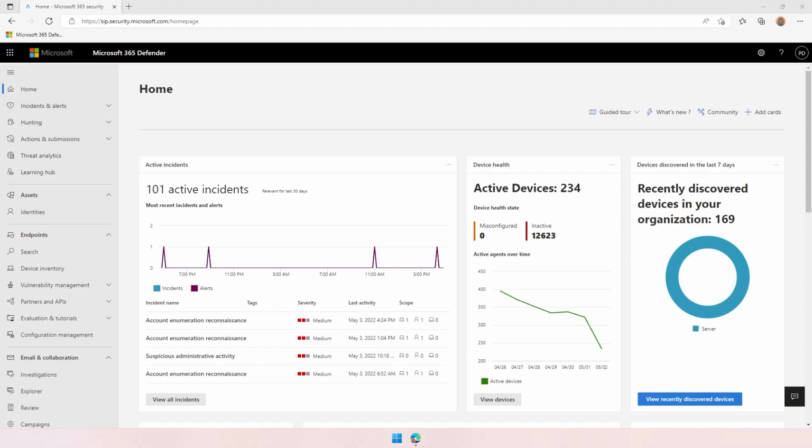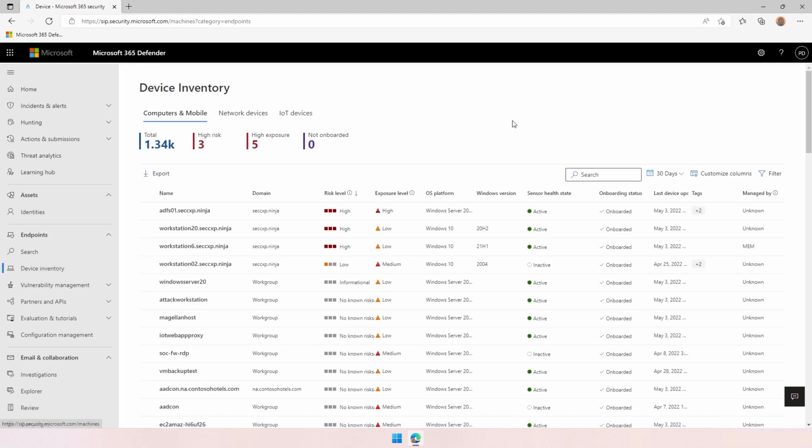So we do detect unmanaged devices that can be managed. I've just pulled up the Microsoft 365 Defender portal here, and to illustrate what that actually looks like, you can just go here under Endpoints to Device Inventory. And then once you're in the device inventory page, you can see all of the different devices that have been onboarded. This particular demo environment doesn't have any that are discovered for onboarding, but you'll see that right here in this column where it says onboarded status. John, I would not say they're not discovered. I would say that the admin of the demo tenant already onboarded them to be managed. There you go. Yep. So we're fully onboarded in this environment.